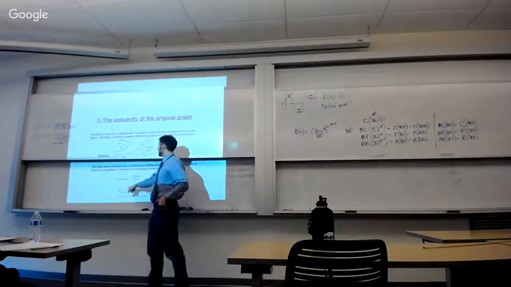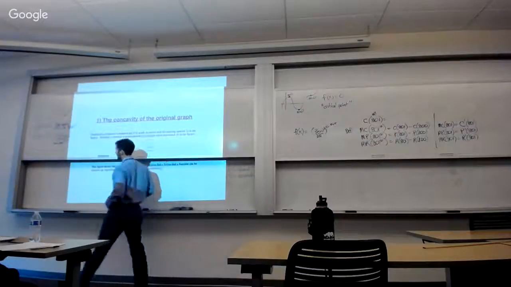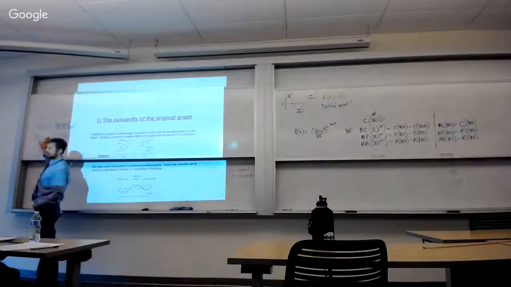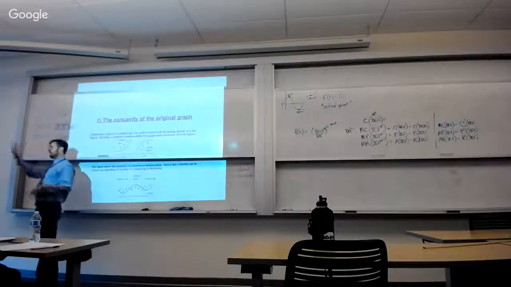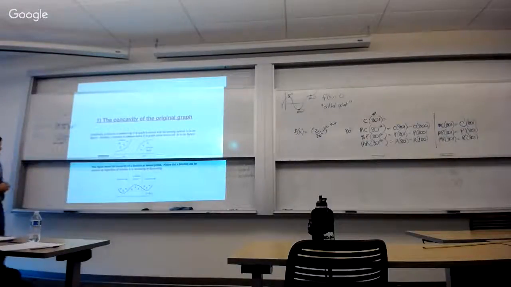But normally, an inflection point is when you change from one to the other. But the definition is just whenever the concavity is zero, which could be from concave up to concave down, or from concave down to concave up, or from concave up to concave up. So you have a lot of different possibilities.